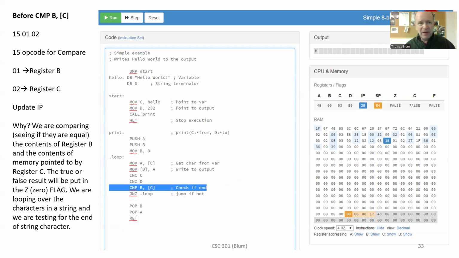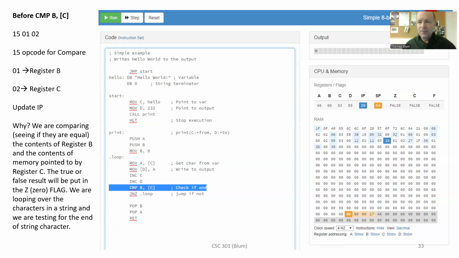There may be other compares, like there were other moves, but this compare is comparing what's in register B to what's pointed to by register C. What's pointed to by register C is the 65, the little e. And I'm comparing that to what's in B, which is a 0. I'm asking the question, am I at the string terminating character, which is 0?